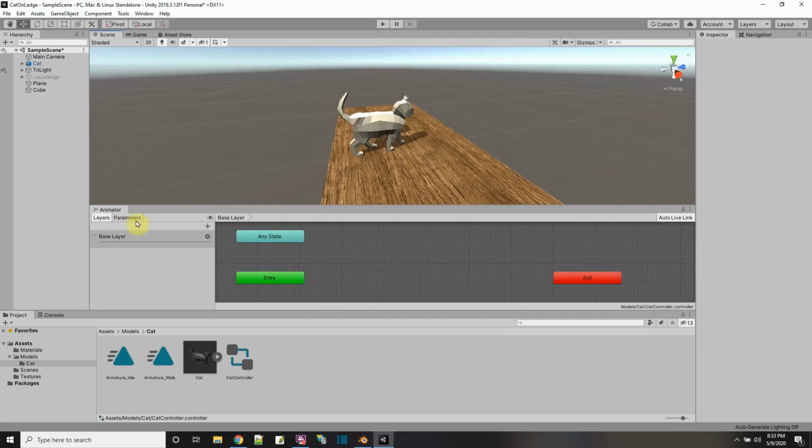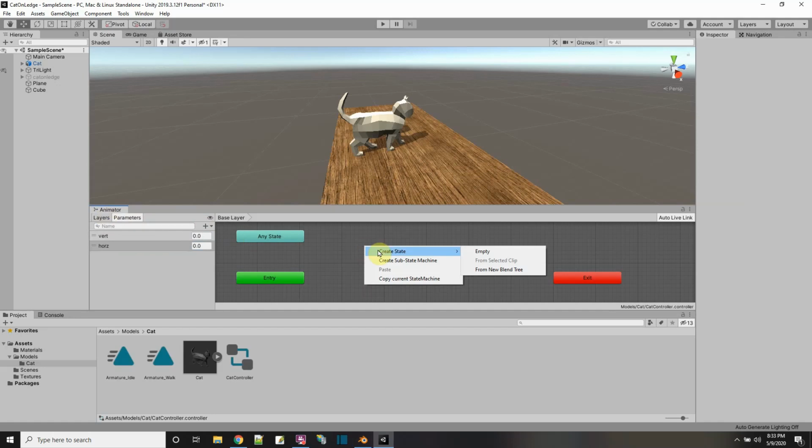That's the cool thing. So for parameters of my animation controller, I'm going to add a float parameter, and name it vertical. And then I'm going to add one for horizontal. And you know what these are? These are my joystick. If I have an analog joystick and I'm moving it vertically or horizontally, up or down, left or right. So these are the two parameters that I'm going to let the animation controller get. And then over here, I'm going to right click and say create from a new blend tree.